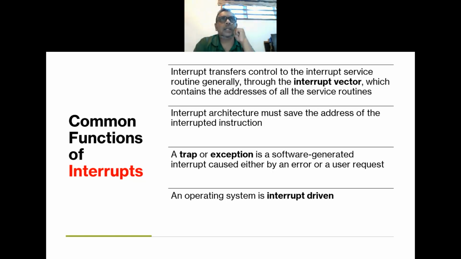However, if the interrupt comes from software, let's say a blue screen, or maybe there are some input or output issues from the software, then this is called either interrupt driven, or a trap or exception. This has no vector. It's simply the software telling the CPU there is a problem, but I don't know what to do, please find out. Then the CPU will find out the best solution to repair the problem of a trap or exception. Always remember, interrupt vector is hardware, and trap or exception is a software problem.